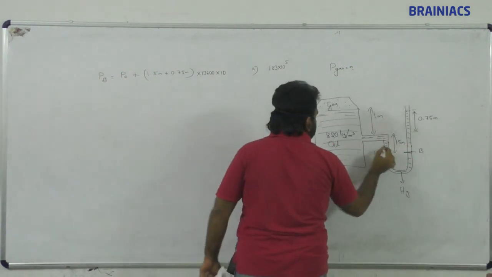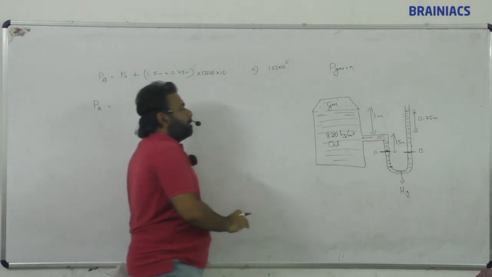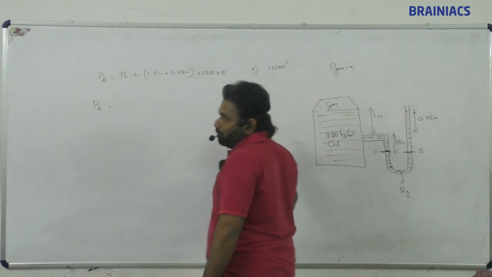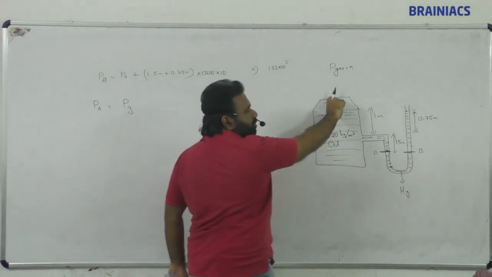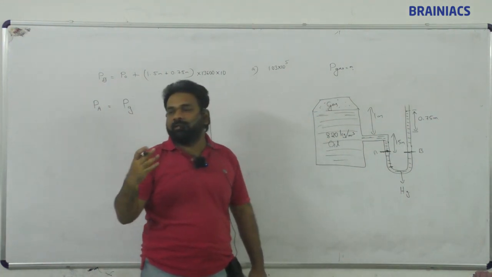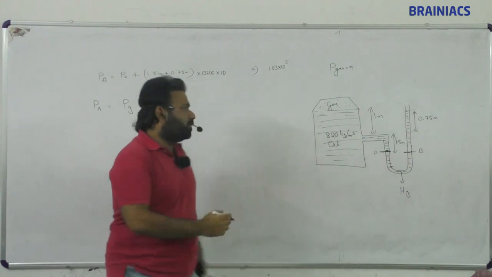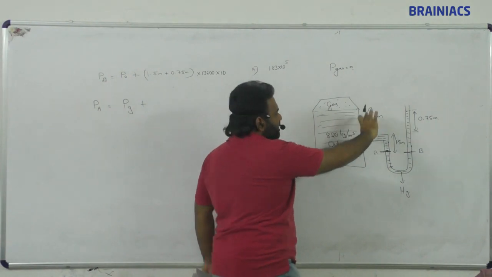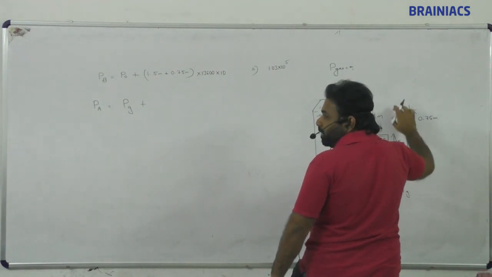Now the pressure at point A. Pressure at point A will be due to the pressure of the gas. Something will be, but this length we don't know. So pressure due to gas, we can keep it there. H rho of gas into G should come, but we do not know the height, density, no other details of the gas. So we will put it as PG itself. This is what we need to find. Now this plus this ball, its height 1 plus 1.5, so this much vertical height we have oil.